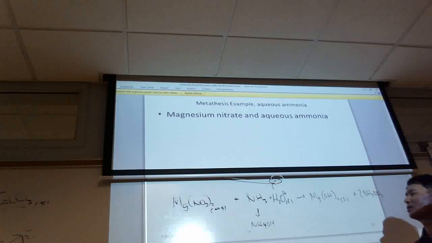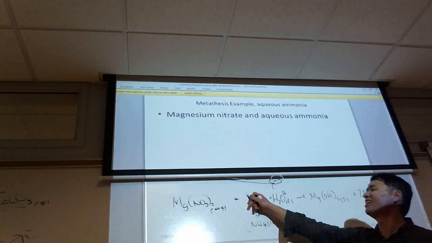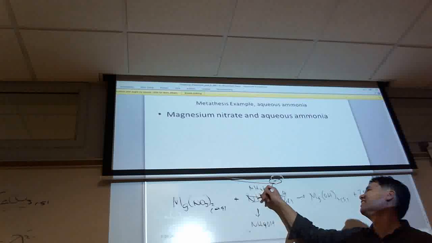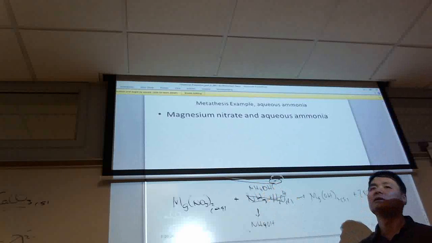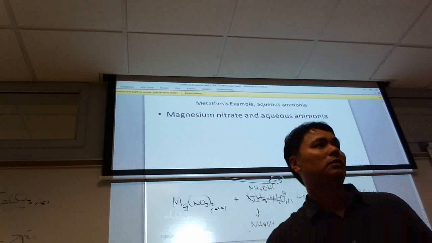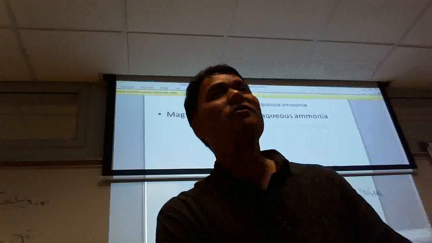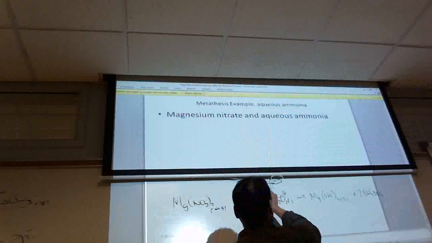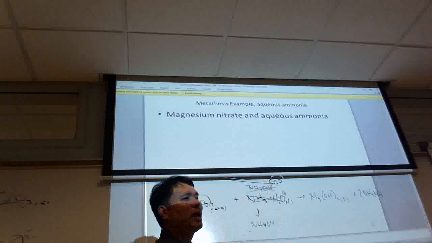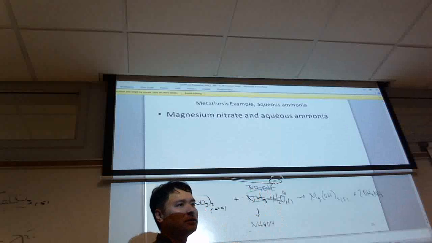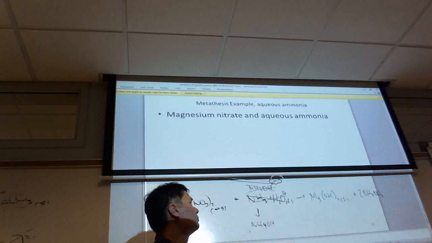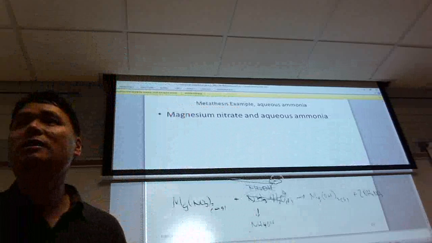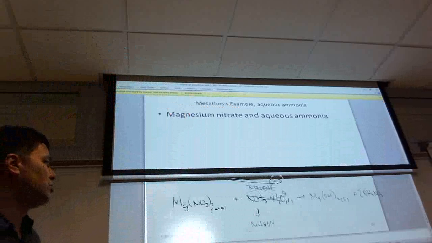Well, a lot of Chem 1A instructors don't like to write ammonia and water like this. They would prefer you write ammonium hydroxide here. But I don't want you to do that. I don't want you to write ammonium hydroxide, even though that's what's reacting. What's reacting are ions. And the reason I don't want you to do that is because when we set up these reactions like this, we want to do these reactions.